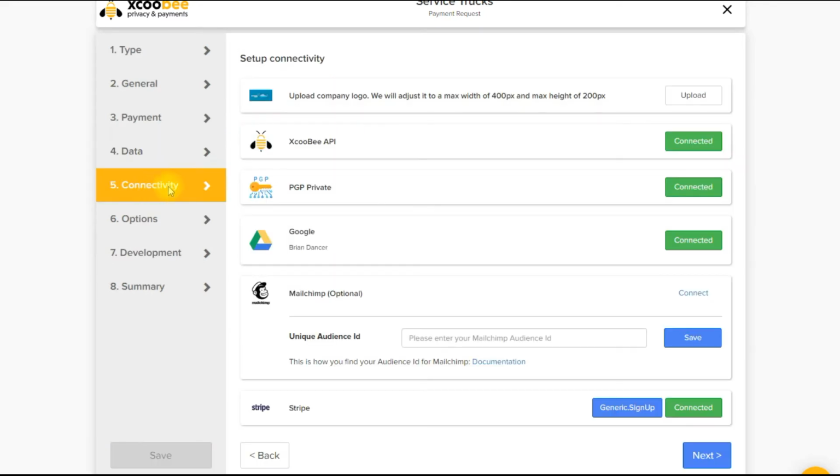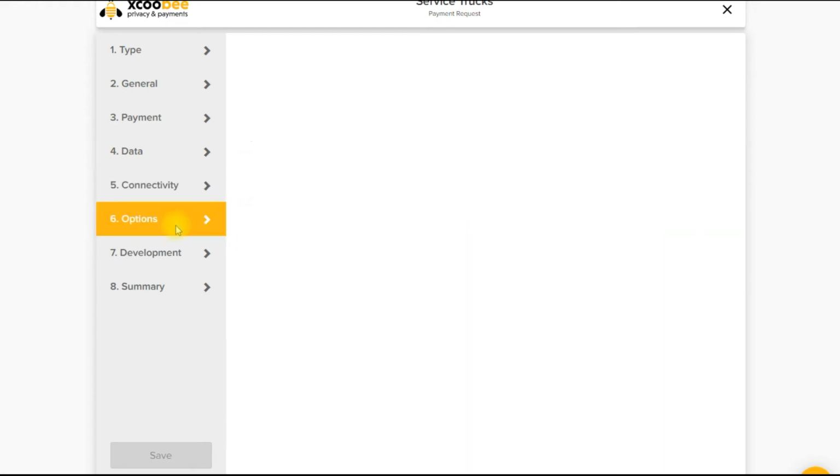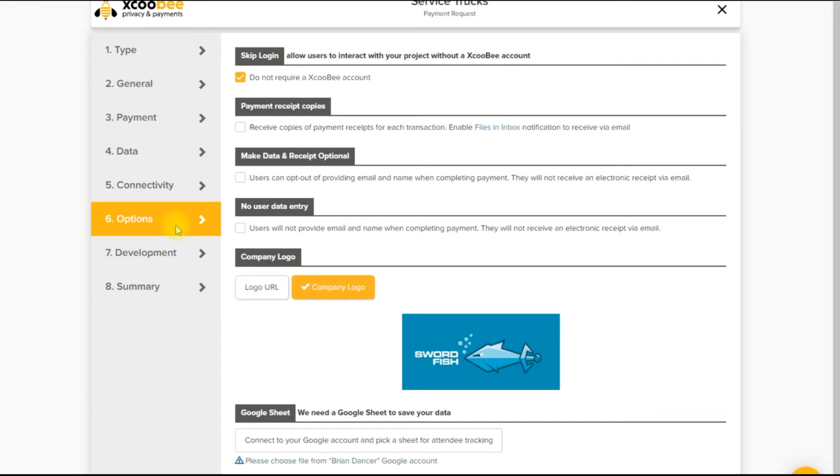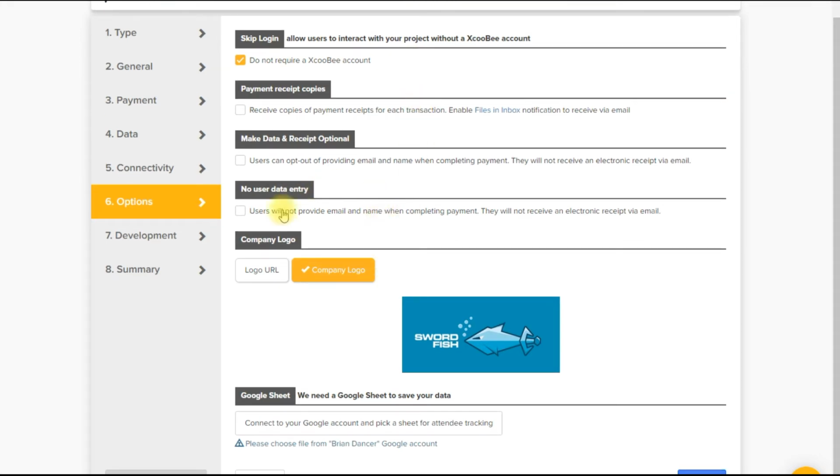I'm going to look at connectivity. As you see, most of my things have already been connected. When you set up the first project for the first time, or any of our applications for the first time, it will take slightly longer to fill in all the connectivity elements. But as you see, as we are walking through projects the next or subsequent times, it is basically just clicking next and verifying that the information is still correct.